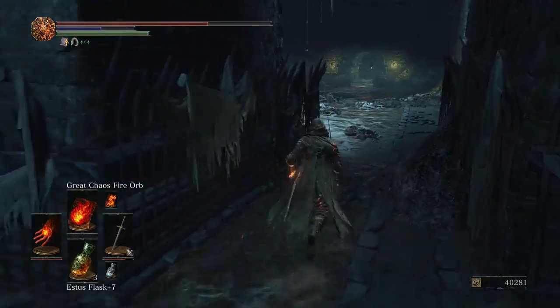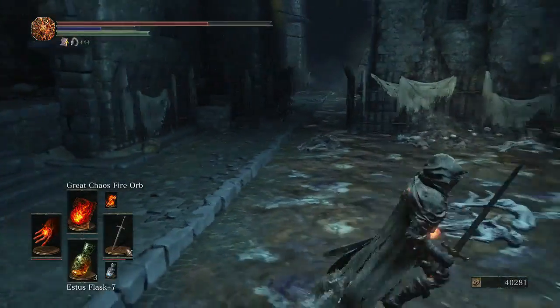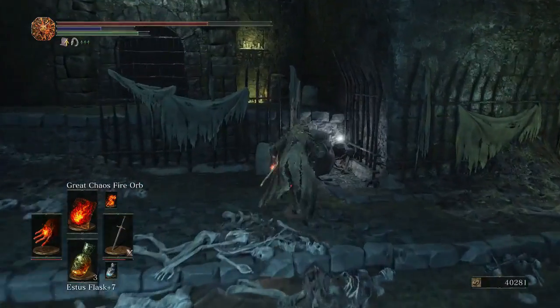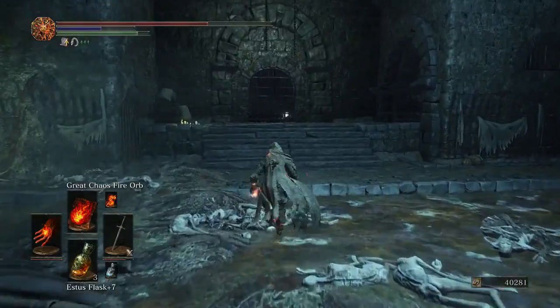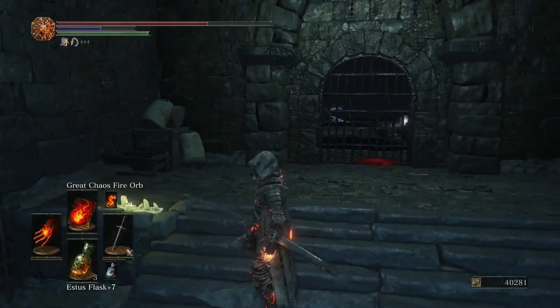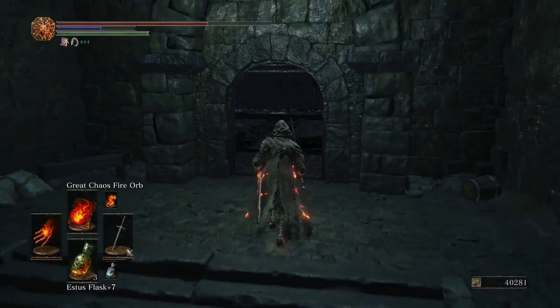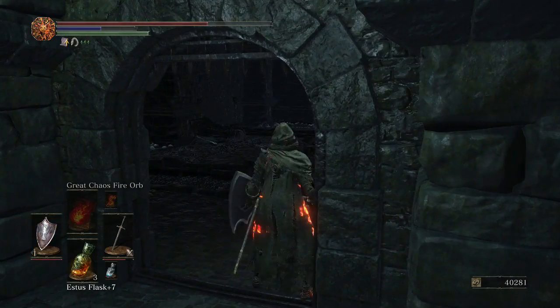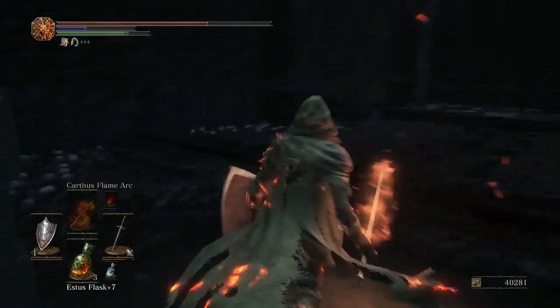Now we're just going to go through here and grab all the items. There are still, I think, one more jailer and a few other enemies that we'll be dealing with. But over here is, I think it was Alva's armor set. So we'll grab that. And then we're heading over here. We're going to go and grab the Profane Coal.